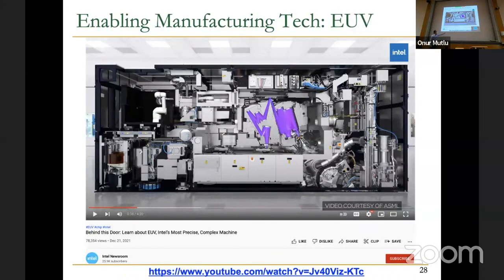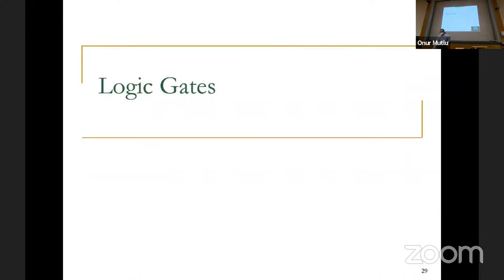this is one of the latest manufacturing devices. It's called the extreme ultraviolet technology, as we discussed, right? This is manufactured by ASML, which is a company in the Netherlands. And this is actually a very fascinating technology. It uses this extreme ultraviolet light to etch the transistors on top of a silicon substrate, on top of a wafer, essentially. And again, this is a short video by Intel that talks about how this machine works at a very, very high level. Okay, so never forget that there's a lot of technology.